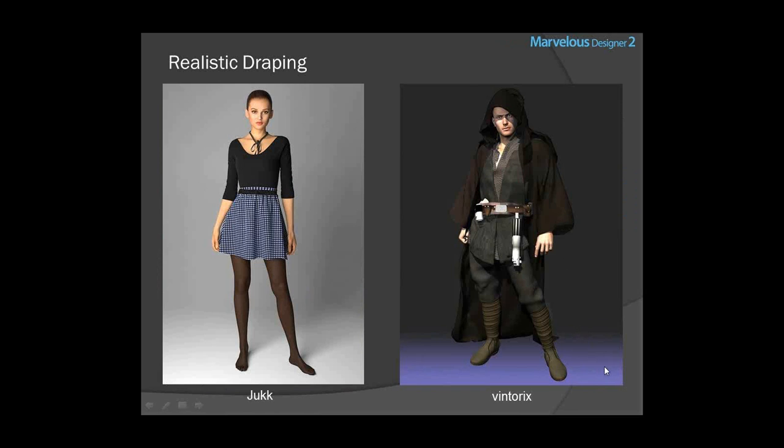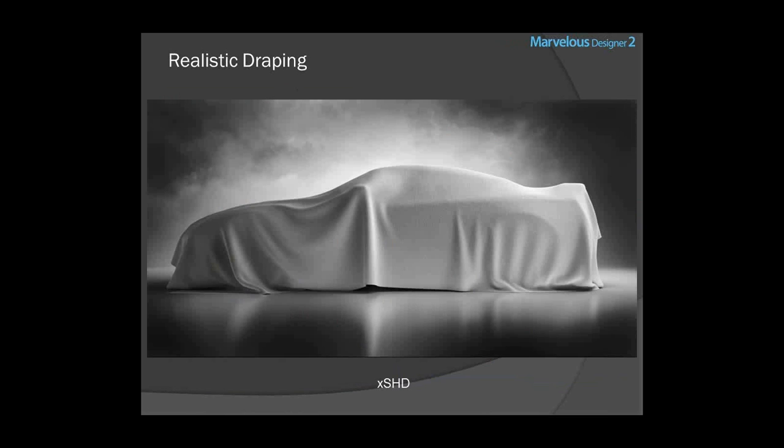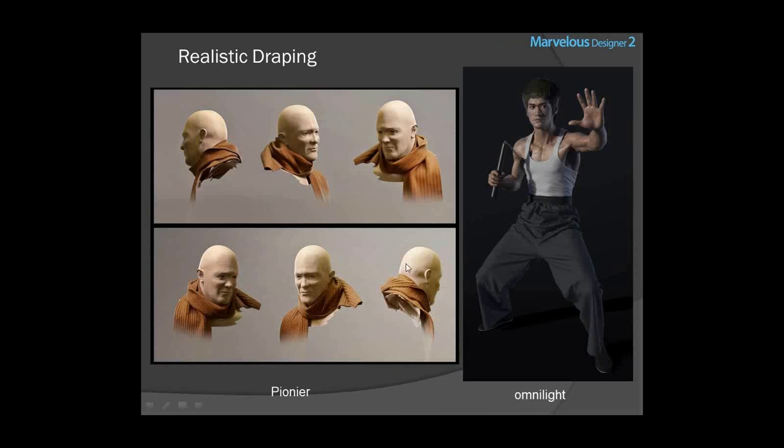We have some features for multi-layering in Marvelous Designer. Another piece. Also, this is kind of hard to make in Maya or Max, but in Marvelous Designer, it's easy to drape this way.